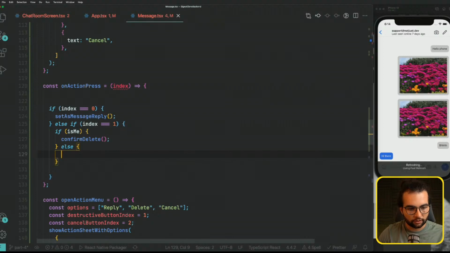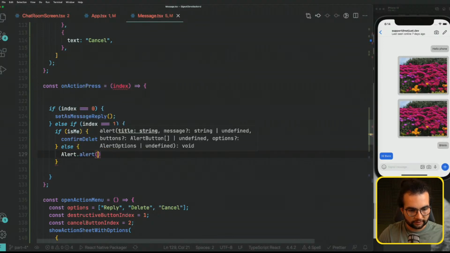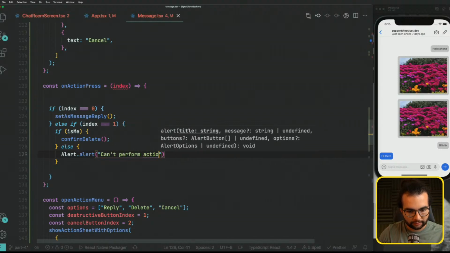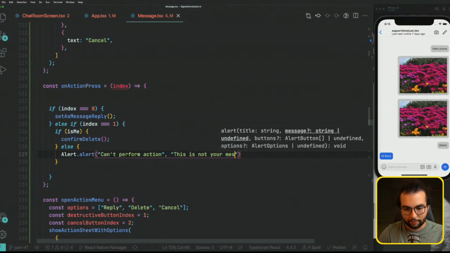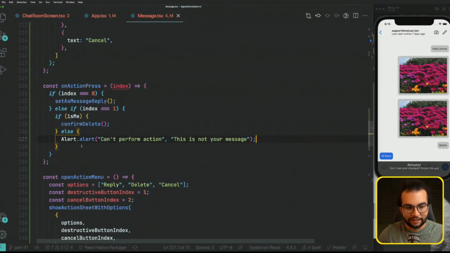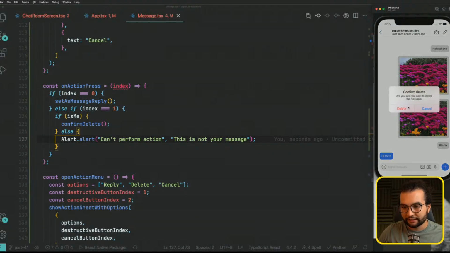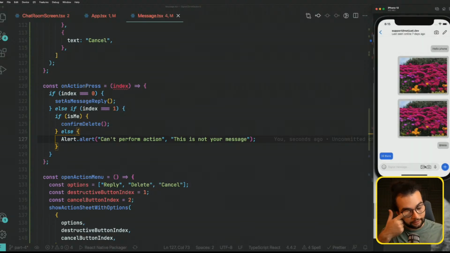Otherwise, we're gonna call alert.alert: can't perform action. This is not your message. Very polite. This is not your message. You cannot delete it. Perfect. If I do it for mine, confirm delete. Are you sure you want to delete this message? No, I don't want to do it. Okay, that works.